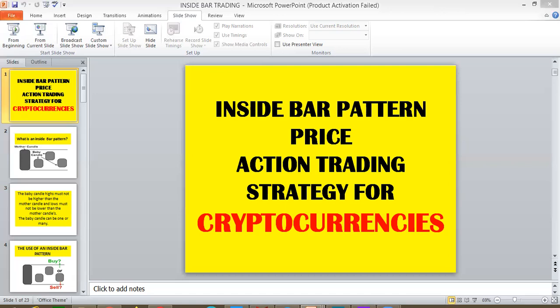The trend is your friend until it bends. So whatever trading decision you're making, align it with the trend. Don't go against the trend. Anybody that goes against the trend, I don't know how far you can go before you get burned. So make sure you are in tune or in line with the prevailing trend of the market. So even if you spot this breakout, but then you already know that the general trend is down, there's no need taking it. It might go in your favor, but then the success rate is not really high. I've tried it out multiple times. Okay, so it's always good for you to align your trading decision on the direction of the trend. Make sure it's in tune with the trend.